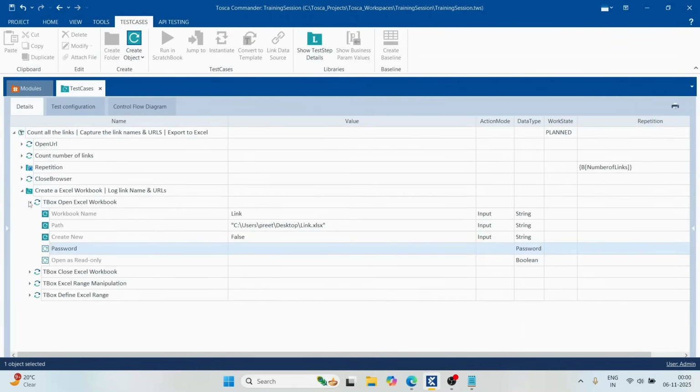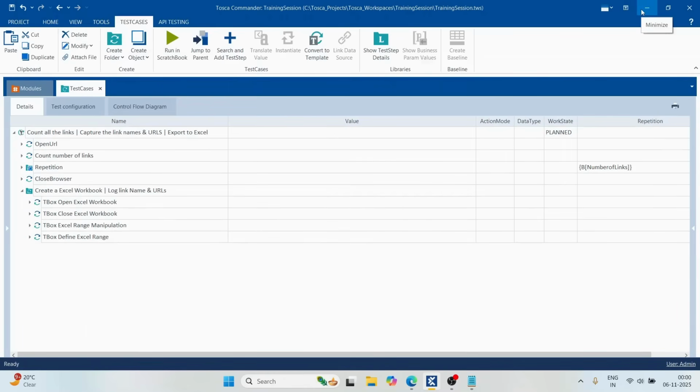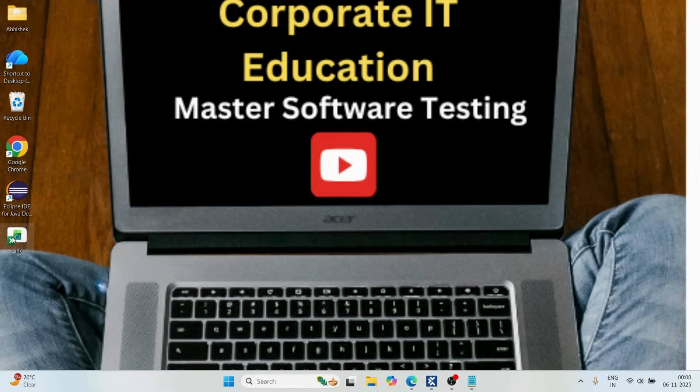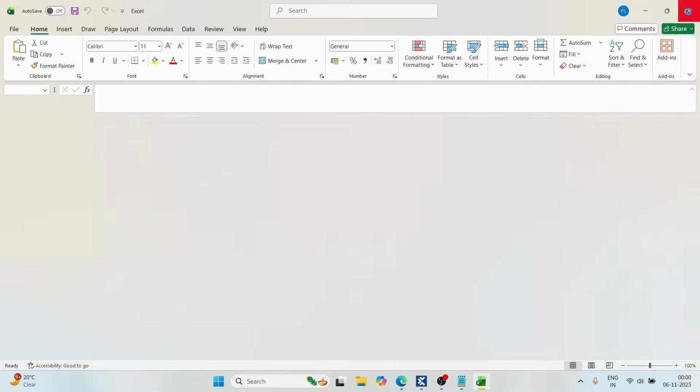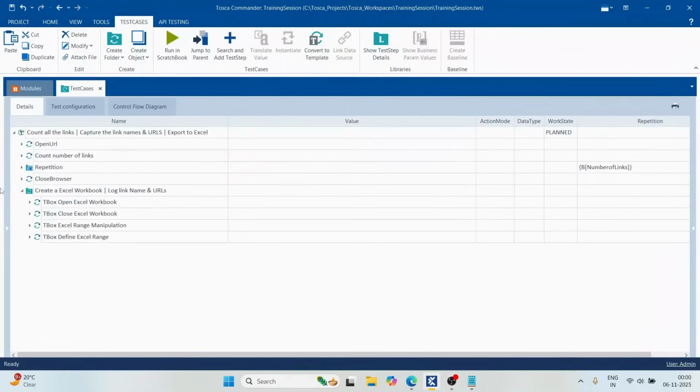Now second thing would be that whenever you create an Excel sheet, inside the workbook, you'll have something called worksheets. So you can have multiple sheets and work with different sheets also, but by default it comes as sheet 1. So we are going to use that only. So what I'll do is I'll first move this here, because close Excel workbook we are going to do in the end.